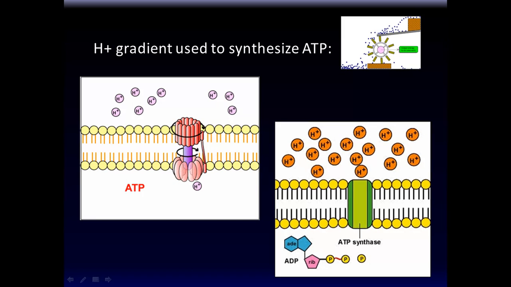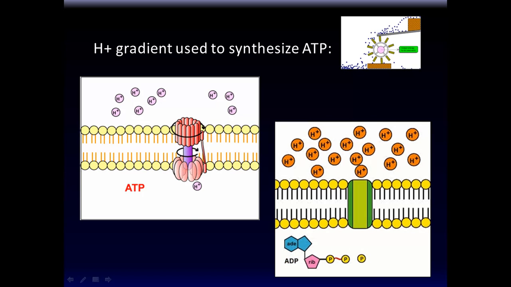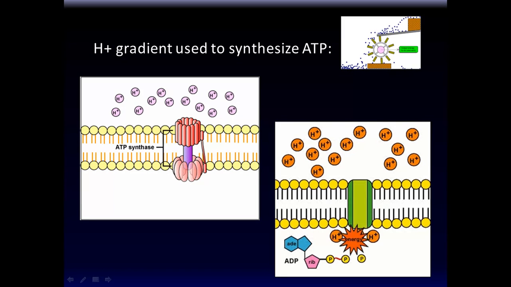So here's the hydrogen ion inside the thylakoid. They're going to go across here, and they're going to turn this axle. They're going to turn this wheel of the ATP synthase. Okay, so here's the ATP synthase with the rotor and the rod, and it basically just makes the rod go round and round and round. And then that's going to allow ATP synthase to be able to convert ADP into ATP. So here's another depiction of the same, and the ATP is created.